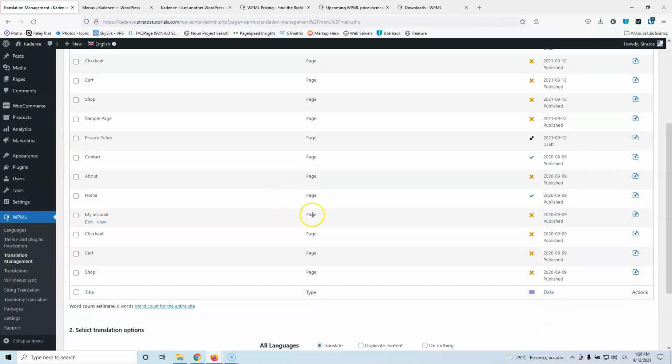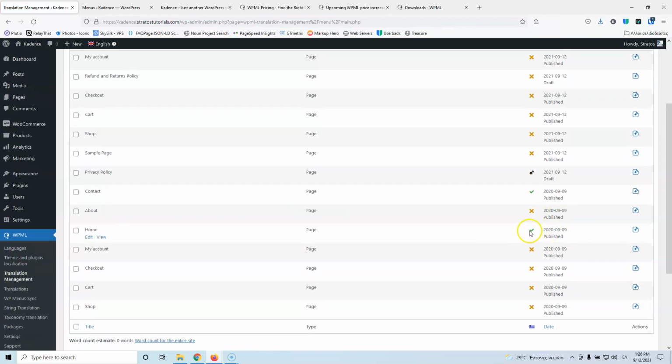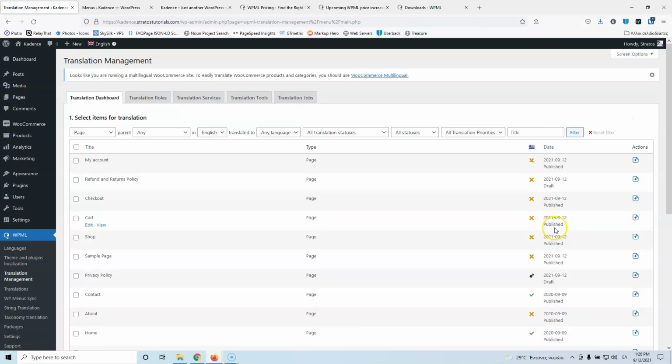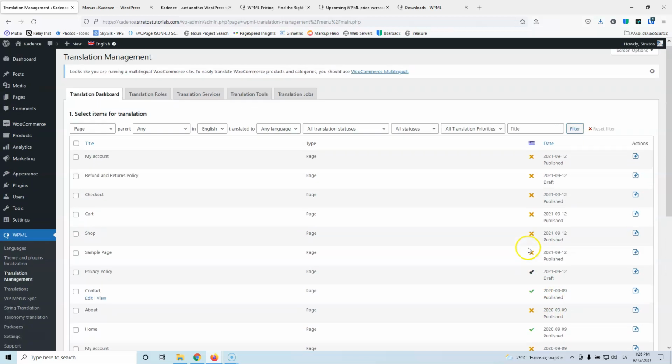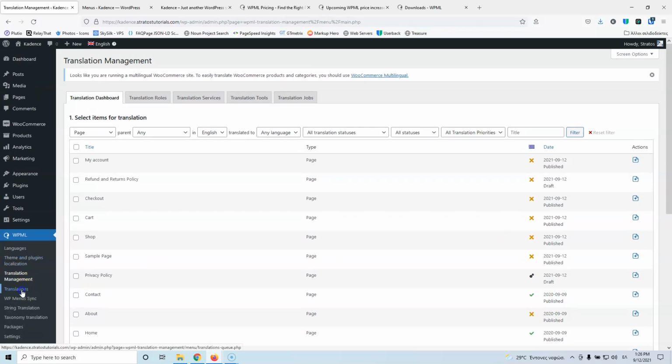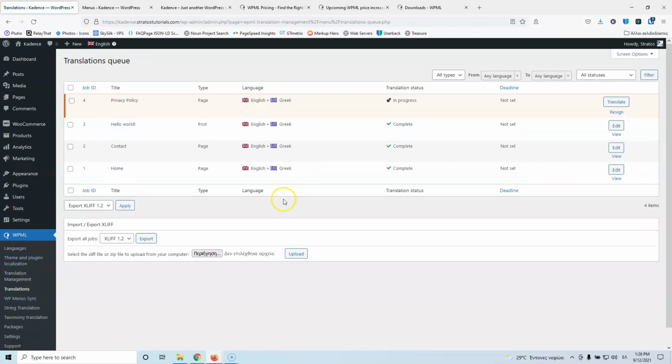And here I will find that some pages are already completed. As you can see, the home is published at that point, and you can find, if you want, some other things in there. And inside the translations, I will find who did it. As you will see here, it says the home is a page, it's translated, deadline is not set, but you can see that it has more settings in here. If I had other people that are working, I would see other information as well.